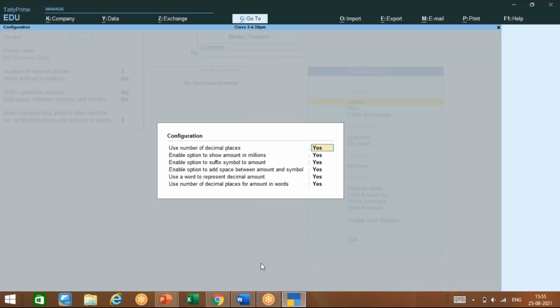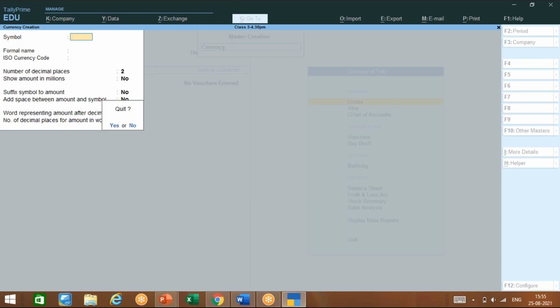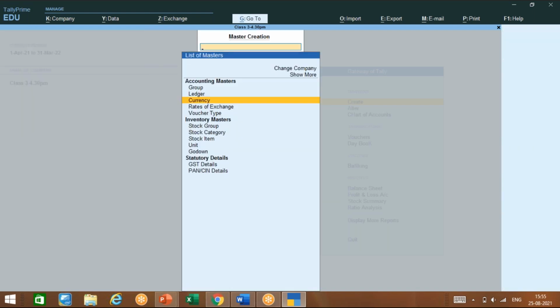Company features are your main features which apply for the complete company. And configurations are for each of the different options in your company. For each different option you have different configurations. As I told you, different apps have different settings.